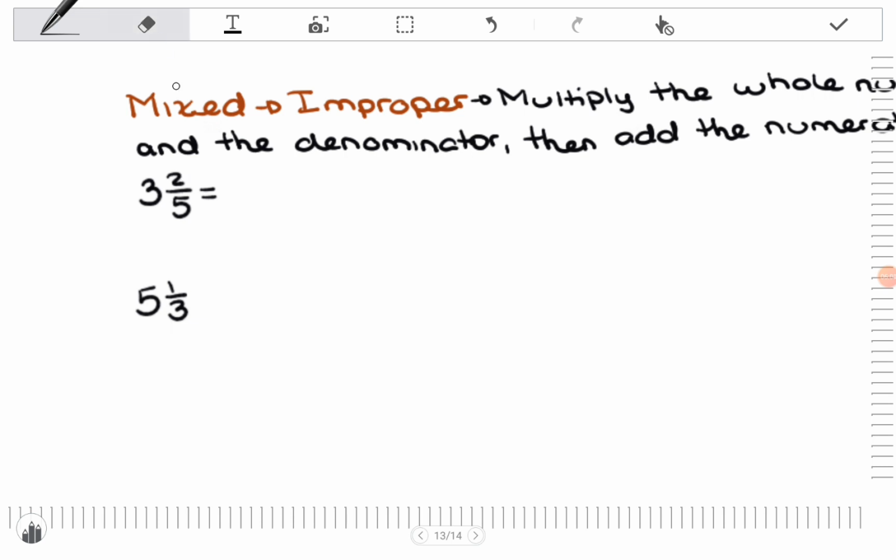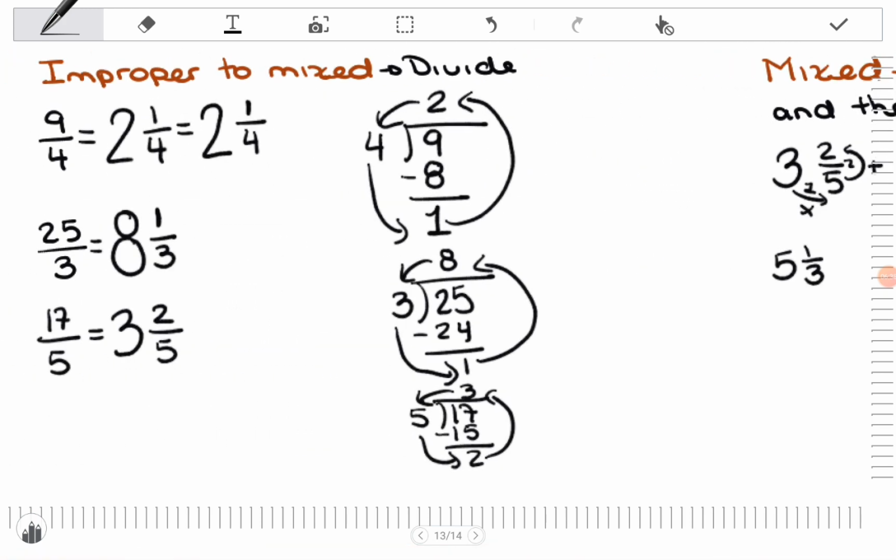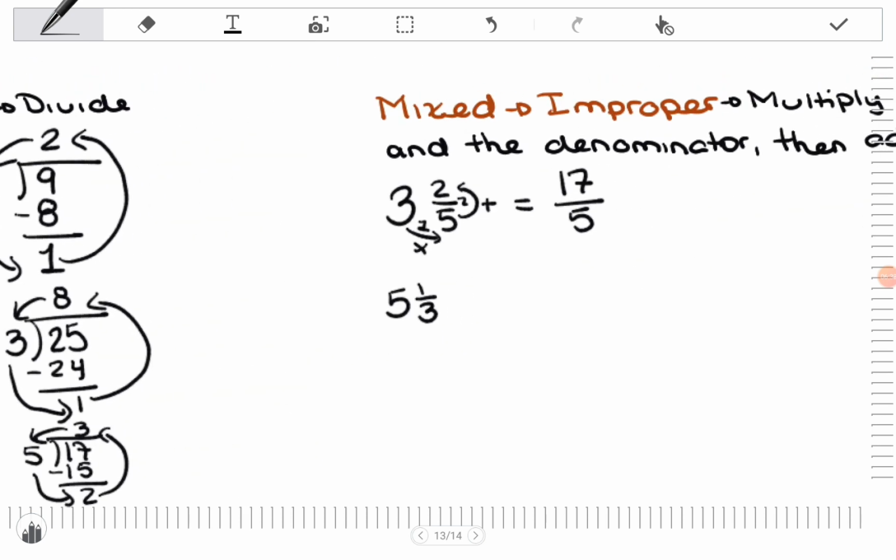So I'm going to write it. Let me see if I can do this better. 3 and 2/5. Okay, so we're going to multiply these two. This is step number 1, multiply these two. Step number 2, add this number. So let's do it like this. This one times this one plus this one. 3 times 5, 15, plus 2, 17. So this one is equal to 17. And remember, the denominator is always going to be the same. So 17 over 5. Actually, that's the same example we did over here. And as you see, 2 and 2/5 is 17 over 5.